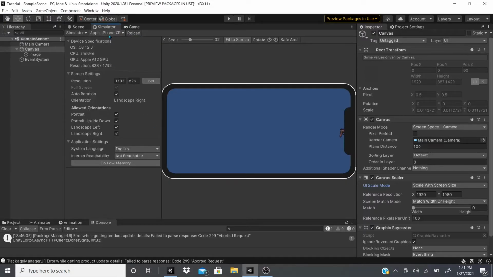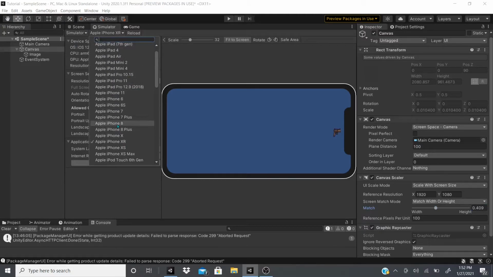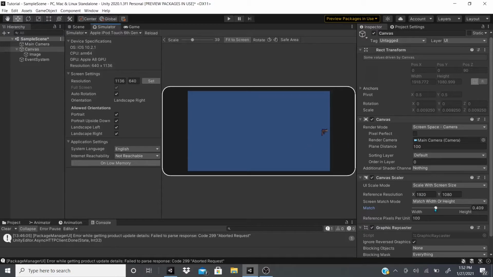Now some devices, as you can see this little cutoff right here, what you can do is you could actually adjust, you can match the width or the height, so you could actually adjust it. As you can see, the gun is now moving towards it. And if I go to what was the first one? I think it was this one right here. You could still see it.